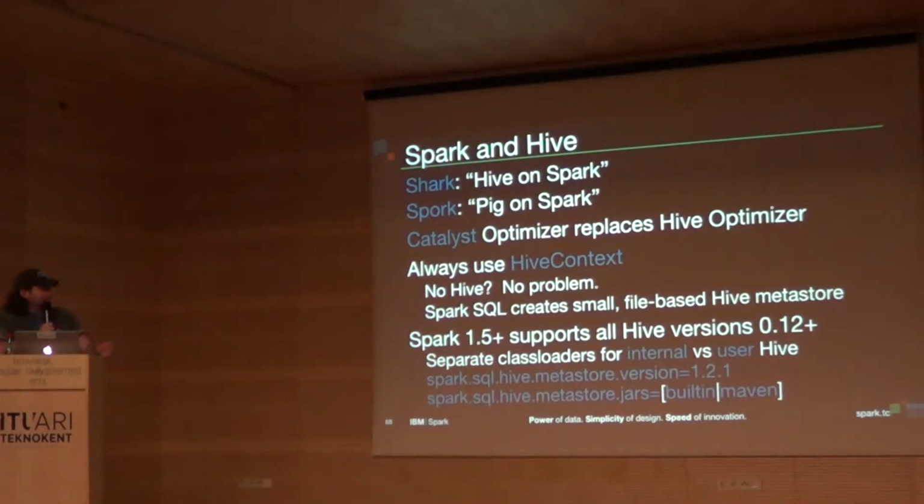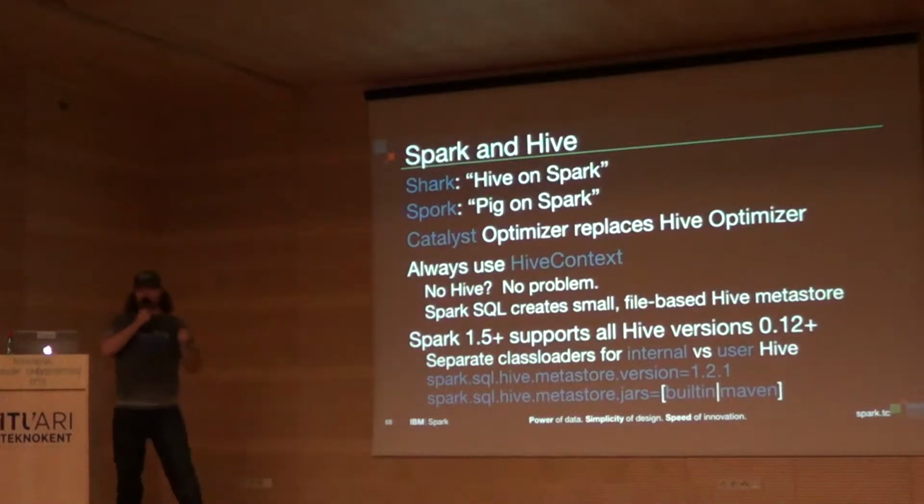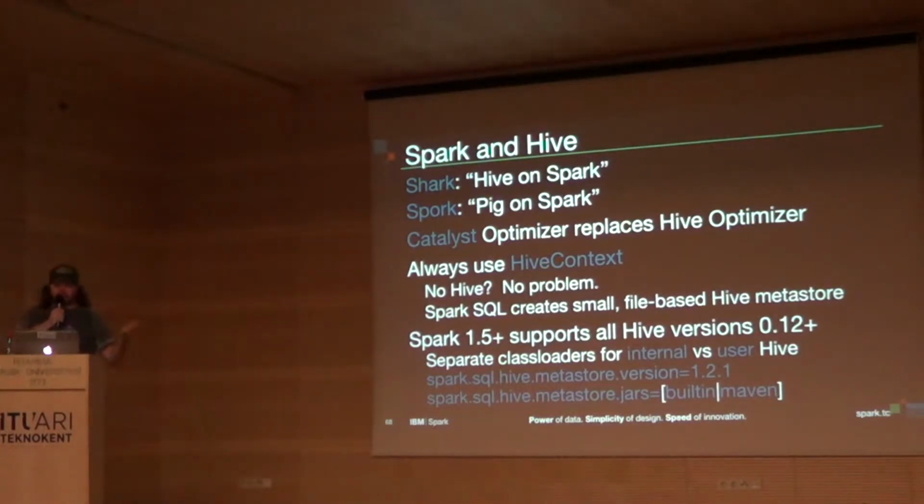So we realized this was a more generic problem than just this customer. The open source guys tackled it, and now there are separate class loaders. So Spark can stay on its version of Hive, and customers could be using newer or older ones. It doesn't matter. Basically, separate class loaders for accessing internal Spark stuff and the external, user or customer specific.